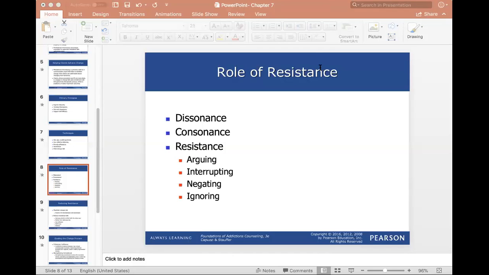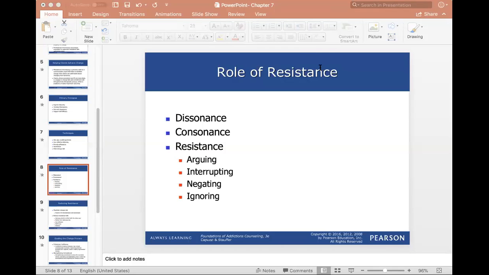So as a therapist using MI, you end up facing cognitive dissonance. And that's a big term in this form of intervention. Cognitive dissonance is the challenge of holding two opposing experiences, feelings, or viewpoints at the same time. So I kind of feel one way about this, but at the same time, I feel this way. So this is uncomfortable for someone. We don't like this feeling. We like it just one way or another.